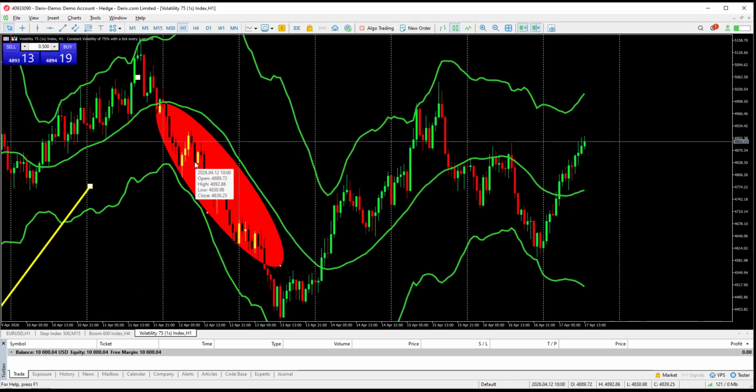So this means it's a good setup for you. So where do we see our range? A range, I said, is when the graph is lying or taking more time on one side of the Bollinger Band. There is an upper range, which is the gap between the middle green line and the upper green line, and the lower range is this one.